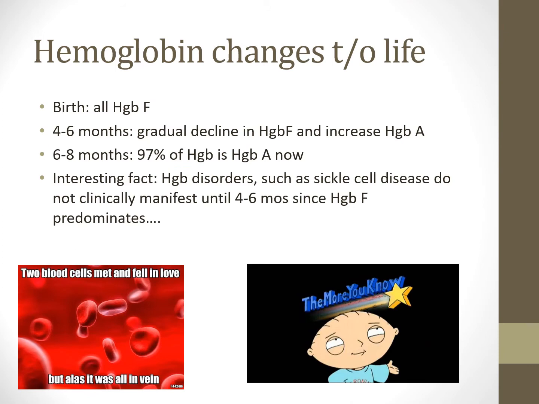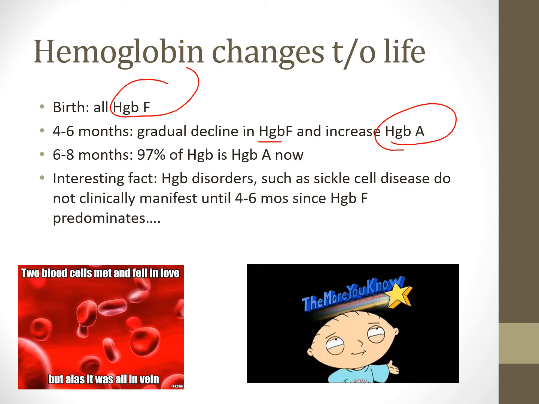Okay, throughout life, and I already previewed this, so you're just going to have to excuse this, but remember, repetition is the key to learning. So at birth, if you do work in neonatal intensive care, all those babies at birth have fetal hemoglobin, HGBF. About 4 to 6 months old, they'll start to gradually decline as they are now making adult hemoglobin. In other words, their bone marrow, everything is transitioning from a low oxygen environment to a normal atmospheric extrauterine environment, if you will.